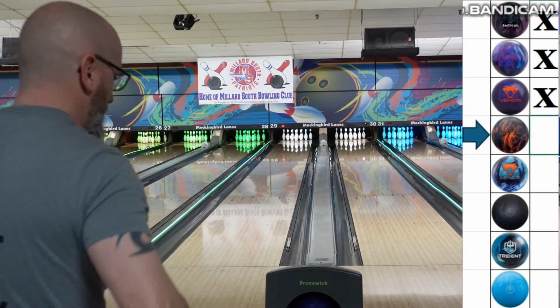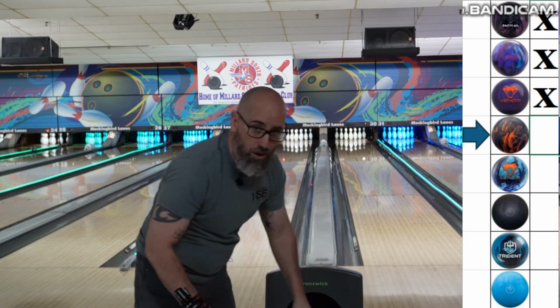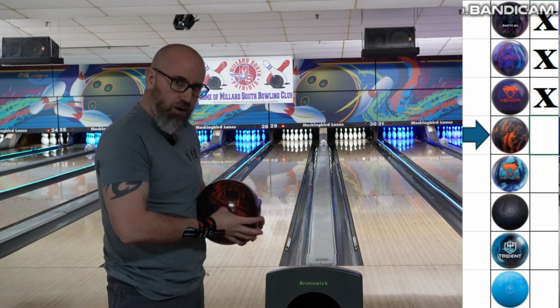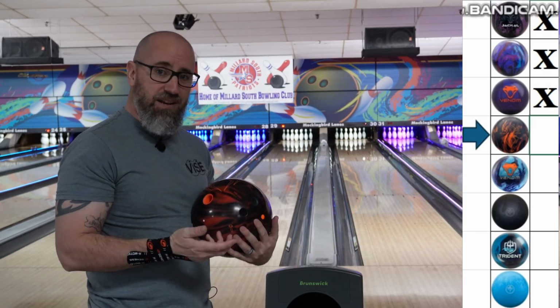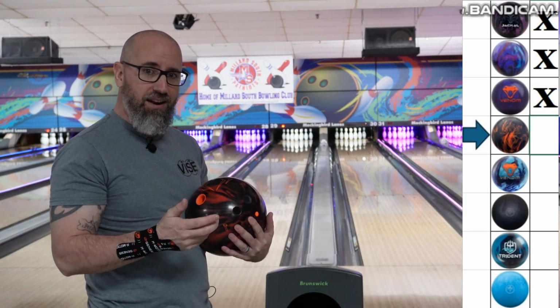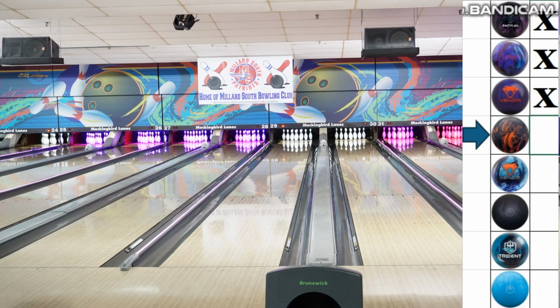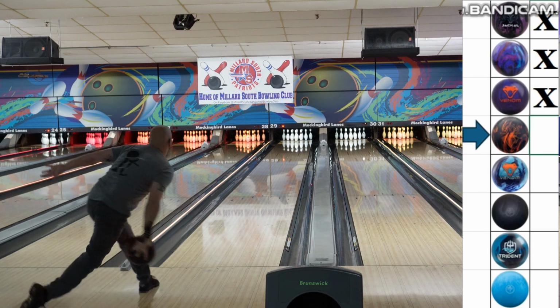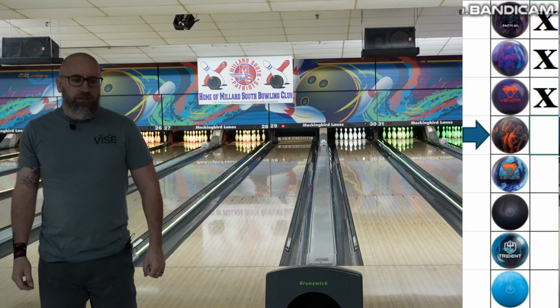All right, next up, Hammer 3.0, Black Widow. Like I said, the Jackal Ghost was the most versatile ball I've ever thrown. Absolutely love that ball. It works with surface, works polished, works with lane shine, works on short, works on long, works on intermediate. This Black Widow 3.0 is proving to be the same. I got it to kind of be a Ghost replacement, and the motion of it is a little different, but I'm finding that I can really use it on just about anything. I'm really loving this ball. This is, like I said, a must-have in your bag. Very predictable motion. So nice.